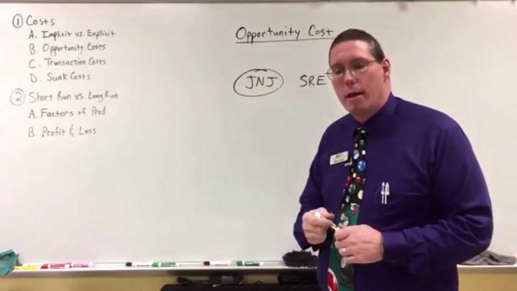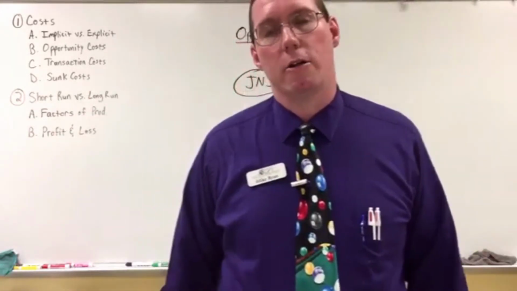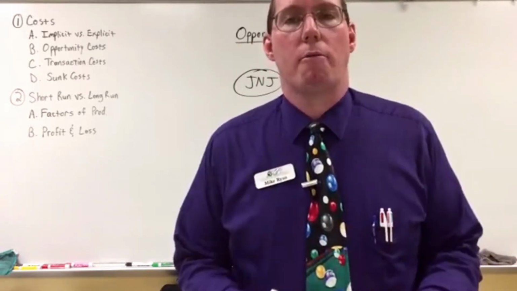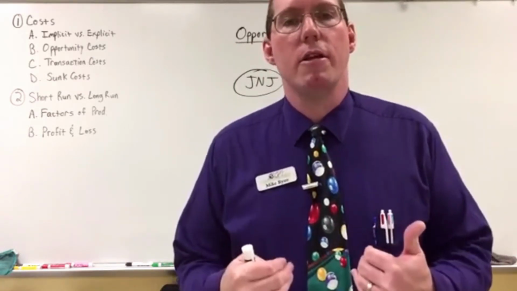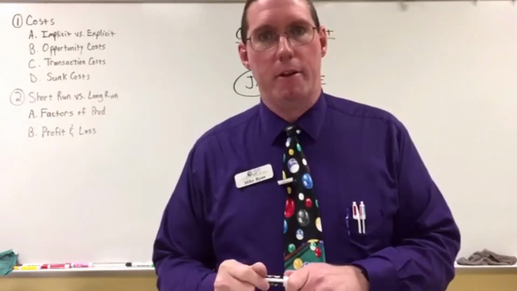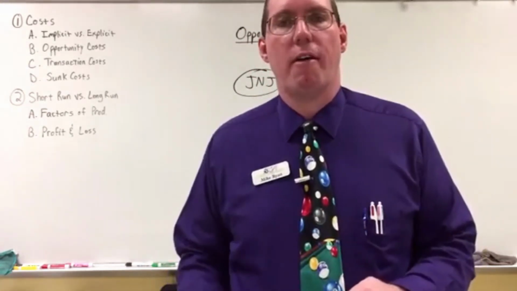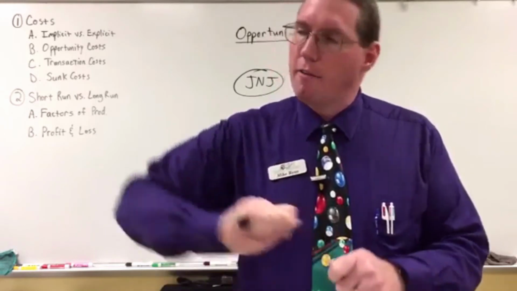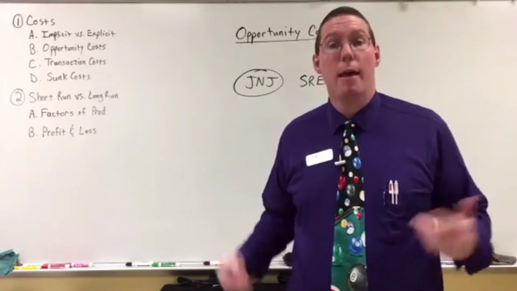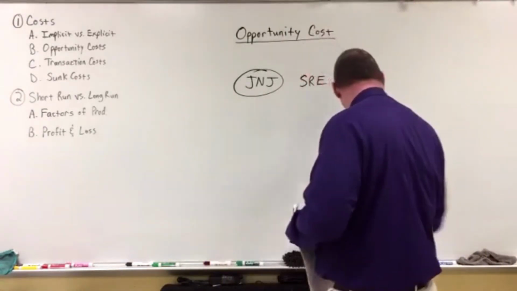Now, here's the other thing. It's possible that in a month that card will be worth $70. And so I lost $70 as well. But I don't know that right now. And so I shouldn't make the decision on what could be, unless I have good information about what's going to happen in the future. But right now, I would rather have the $35 than the card. So I put it in an envelope, I mail it off, they give me 35 bucks, and we are both happy. Okay? That's economics. So these are examples of opportunity costs.